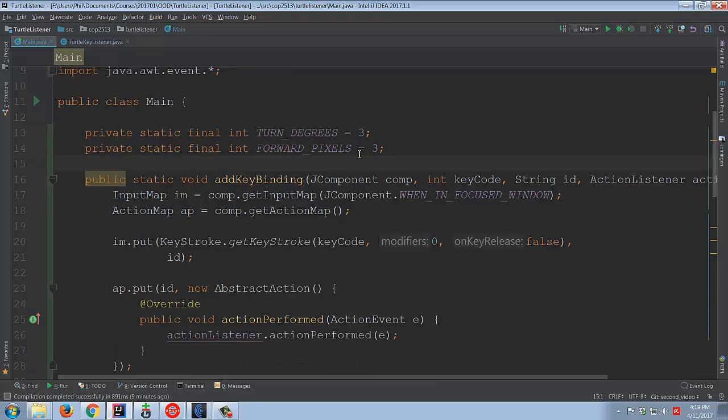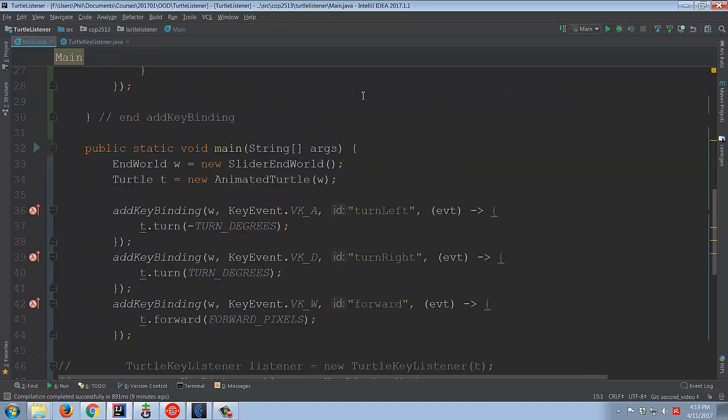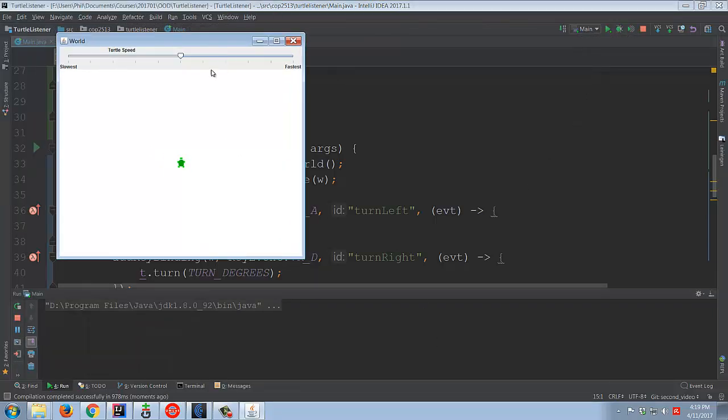So basically you want to keep it at a minimum of 3 for these. But this, again, can go higher. We can say we're going to move forward 5 or turn by 5, etc. But anyways, let's see what this actually does, right? So now when I do this, I can go ahead and run. And so there's A, and there's, I'm sorry, that was D.